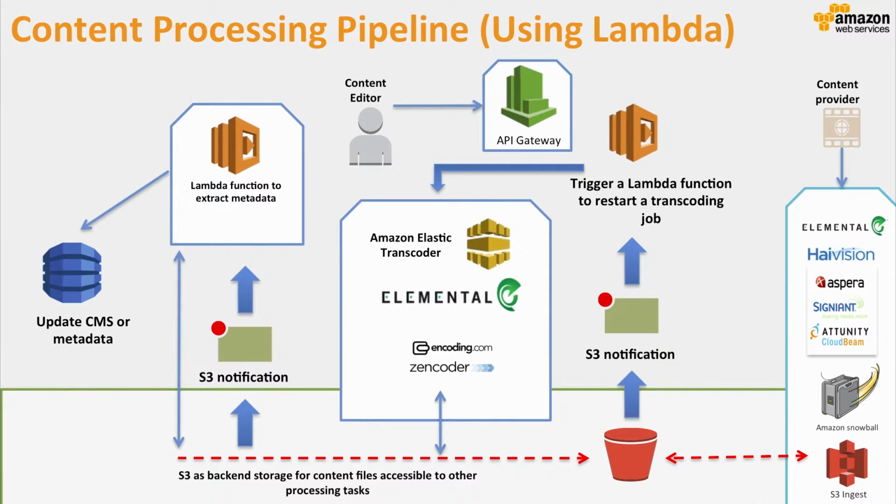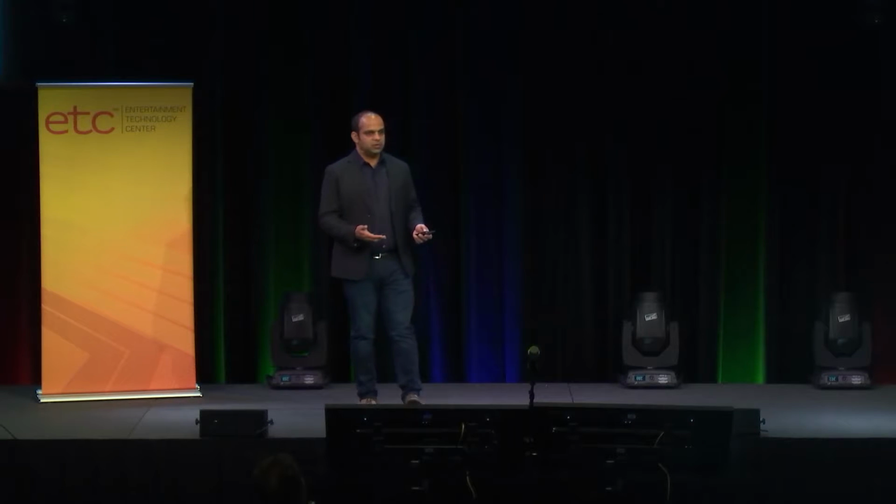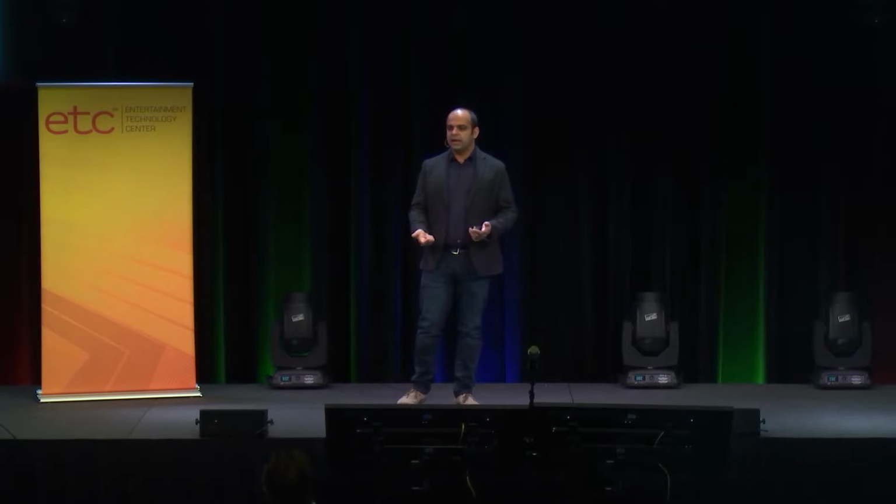Now, in the media space, there is a term about golden eyes and golden ears, right? That's very important. You run a lot of auto QC, but there's a lot of tasks that need to be done manually. You're going to have editors that want to rerun a transcode because there were some issues with the quality, etc. How do you do all that? So the same Lambda function that is triggering or automating the workings of an Elastic Transcoder job or say an Elemental job can be called using the API gateway.